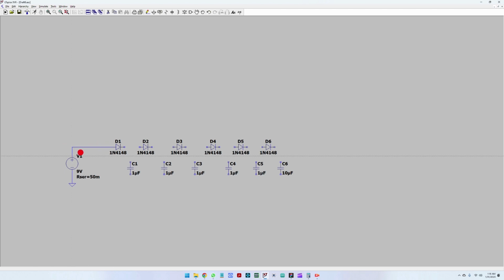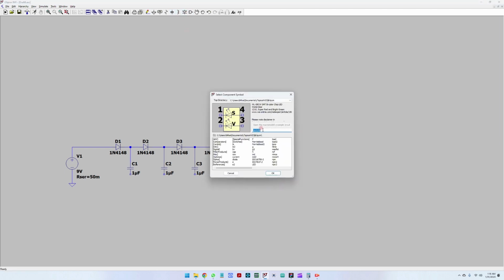Okay, so let's connect everything. To connect everything, please use the wire, and let's connect every component on the top side first, and then we will choose the bottom side, the PWM. So we are just connecting everything. Great.